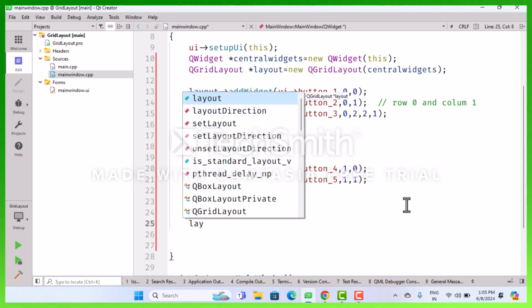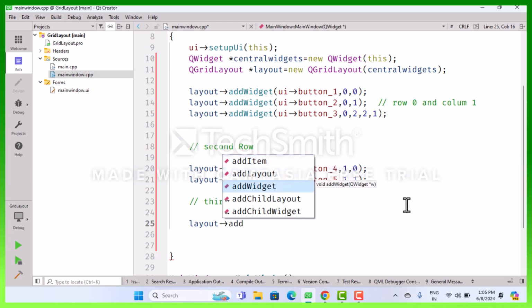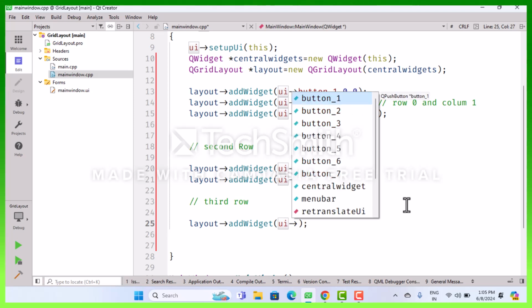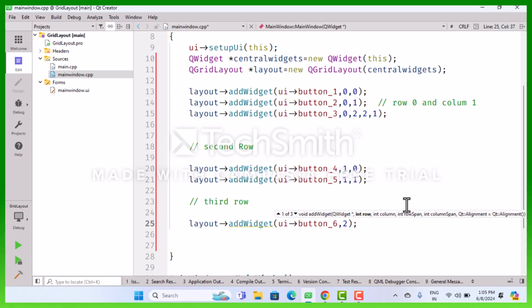And let's do the third row. We have one button, layout add widget UI button 6. Button 6 is going to be row 2 comma column 0, and it will expand to the first row and second column.